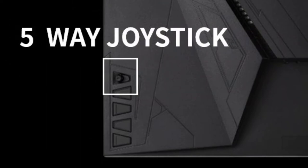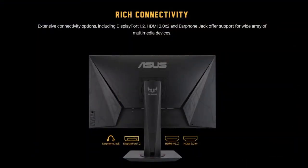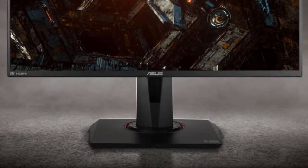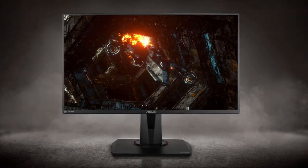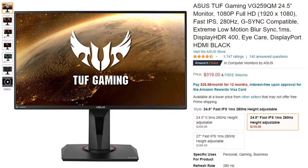You're able to change any settings on the monitor using a small joystick on the back, which brings up a menu to access all available settings. In terms of connectivity, there is a display port, two HDMI ports, and a headphone jack. The stand is very stable and you're able to adjust the height, swivel, pivot, and tilt the monitor with ease. I've had this monitor for a little over a week and I think it's great — I'm really loving the high refresh rates. It comes in at around $320.